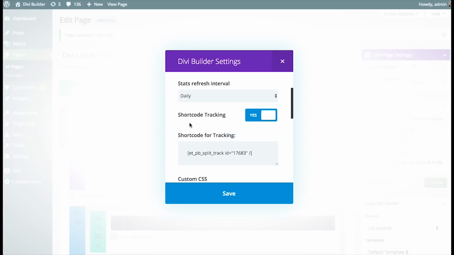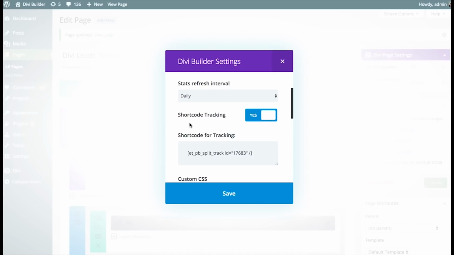But that button isn't the end of the story for us. Clicking the button doesn't necessarily mean that lead turned into a client or a sale. And so what shortcode tracking does is allow you to track off-page conversions as a secondary metric.